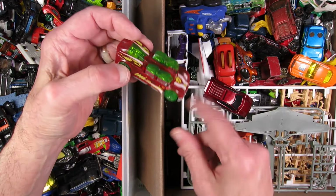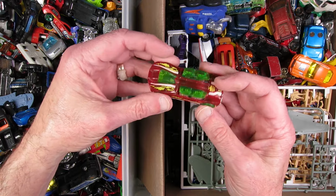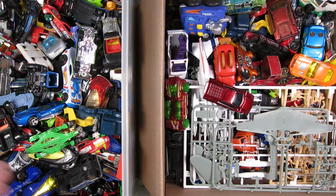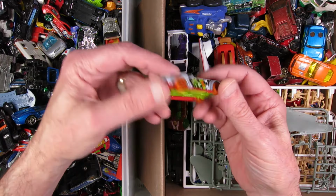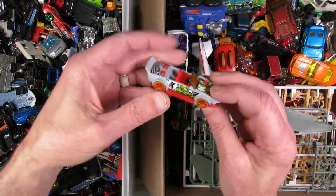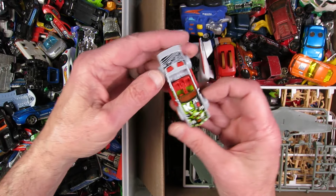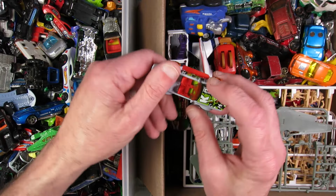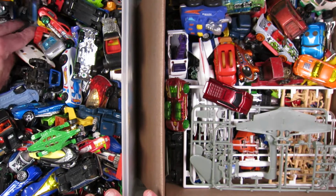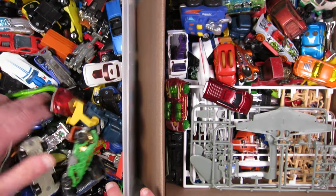What the? Oh, this is like that other one I threw in here. But the plastic things were off the top. Sure. Let's throw that one in there. What the heck? Track manga. That's a new casting, I believe. Cool tampos. Okay, I think that's it.